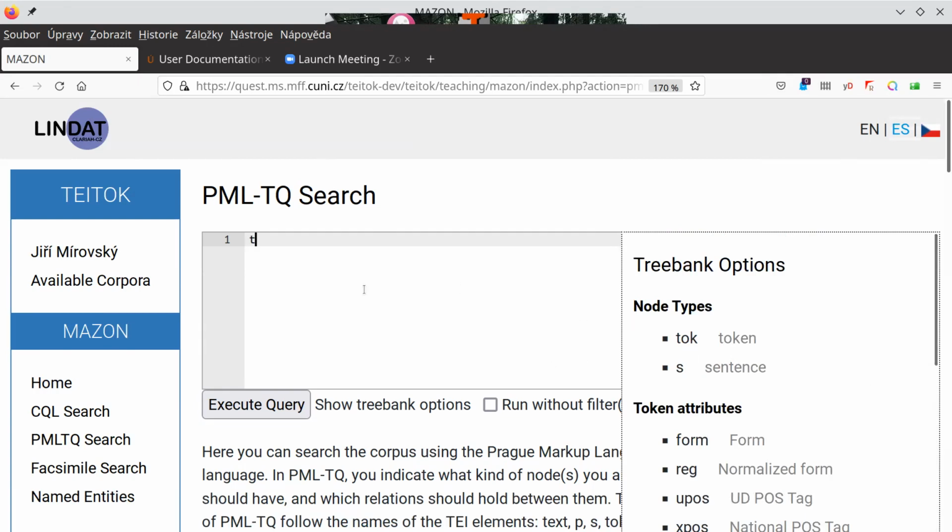Let's define a token node. So this is the type of the node, and in square brackets we can define properties of some attributes. We see here in the help that the form, the lexical content of the token, is in attribute form. So let's say that the form again is friend.